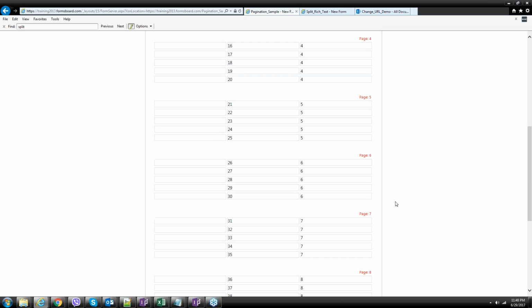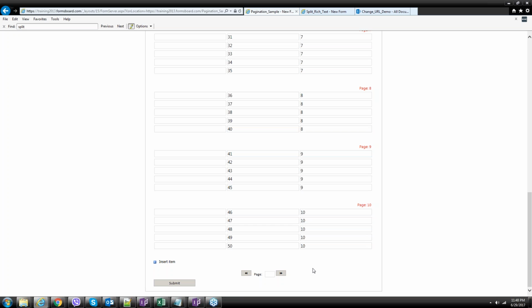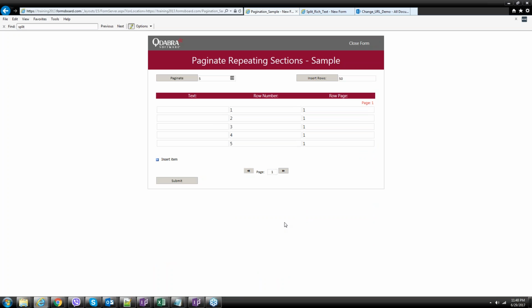While we're waiting for that, another awesome technique using this approach is that you can just show one section or one page at a time using a pagination logic here. What I'm doing here is I've got a current page field.